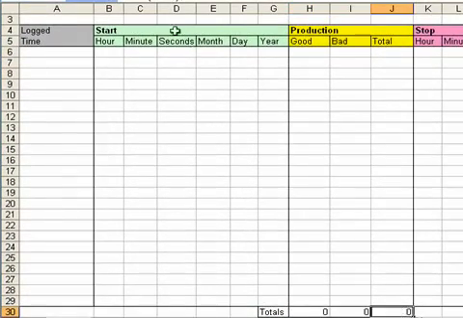These items at the bottom are simply normal Excel functions to sum the data from the production, the good, the bad, and the totals. So nothing special here yet.